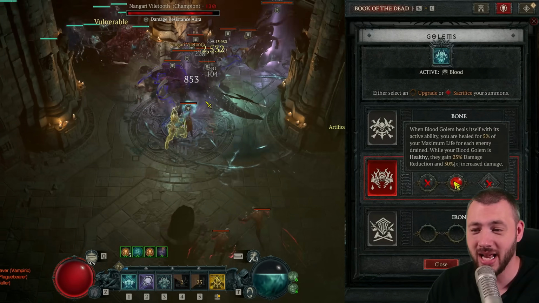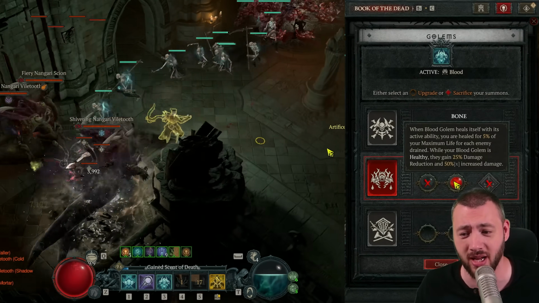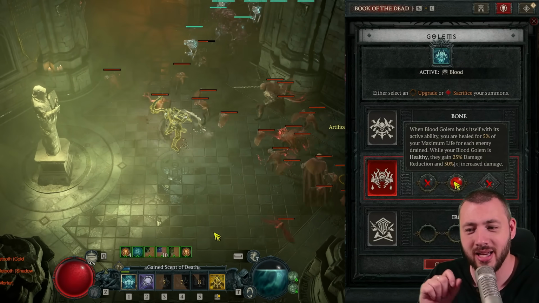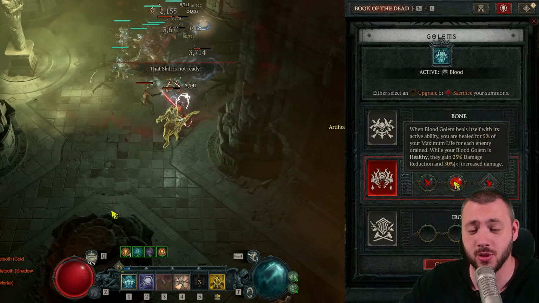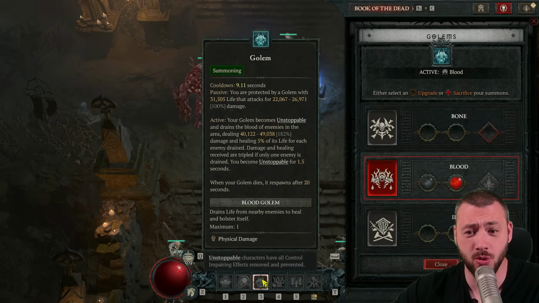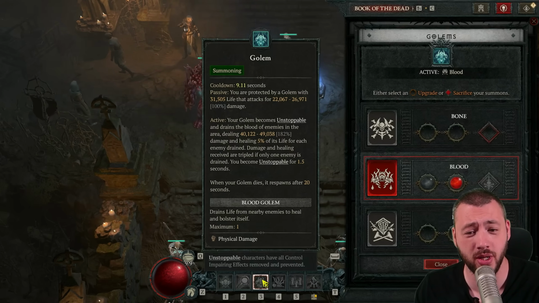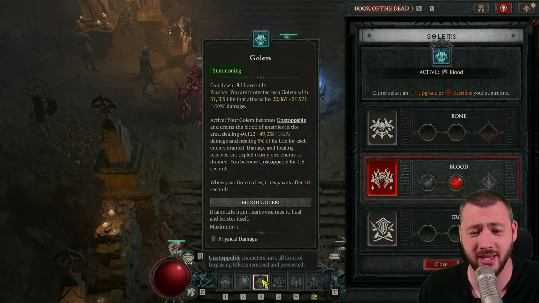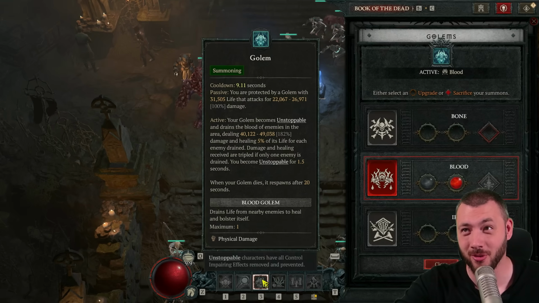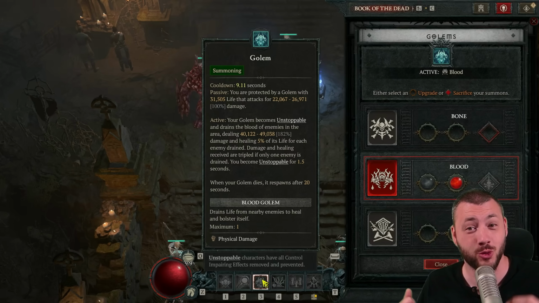It is in the ability and how it reads. When the Blood Golem heals itself with its active ability, you're healed by 5% of your maximum life. That's amazing, right? We just heal. But while your Blood Golem is healthy, they gain 25% damage reduction and 50% increased damage. There's one thing that isn't written in here for some weird reason, because if you're hovering over the Golem ability, damage and healing received are tripled if only one enemy is drained. Huh? Where's that coming from? Which means that if you're fighting versus bosses, suddenly with all the damage multipliers, the 150%, the 75%, the 200%, your Golem does another triple damage?